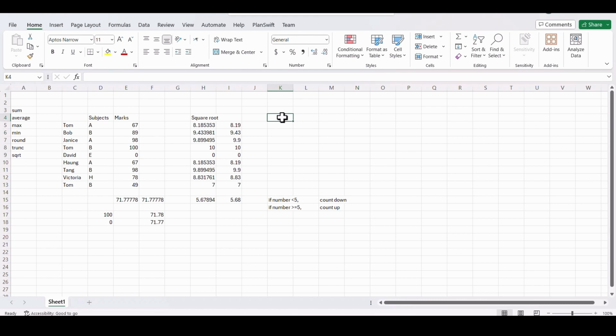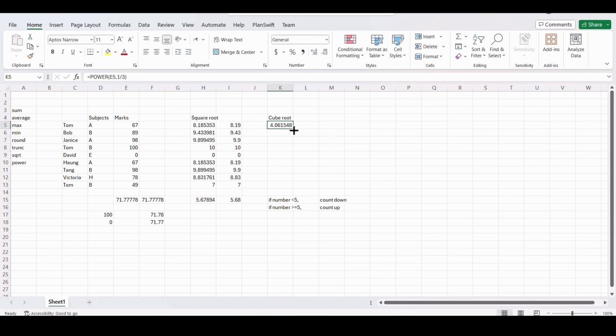So if you're going to find the cube root, then this formula will not work. In that case, we will use another formula, which is power. Power, open parenthesis, this number, comma, 1 over 3, which is the number for cubic root, and then enter, and we get the cubic root.